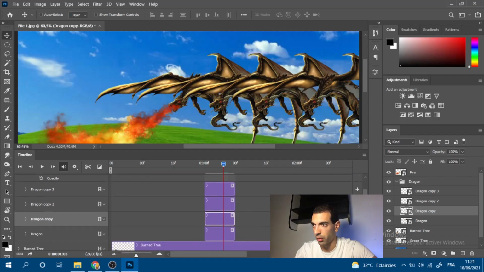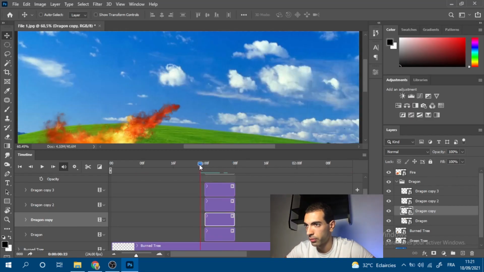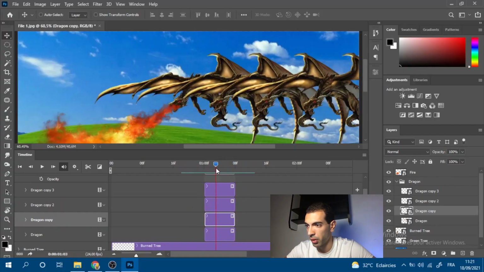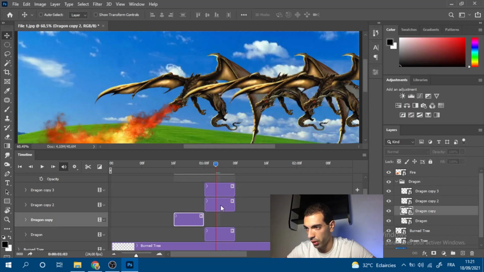They all start at 1 second, okay, and then they disappear, they appear, they disappear. What we are going to do now, we're gonna change the position of the dragon layers one by one, and we're gonna put them in order like this.